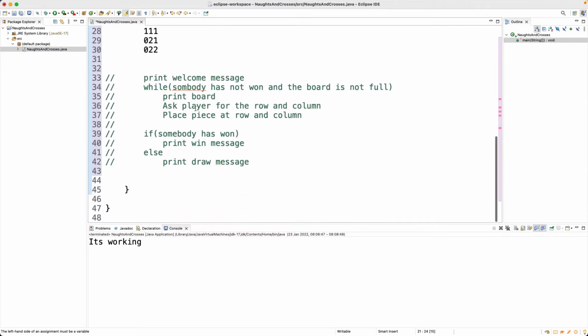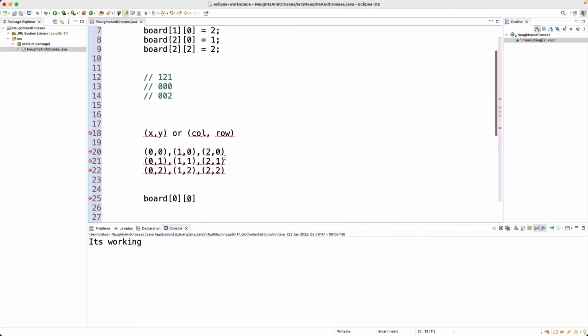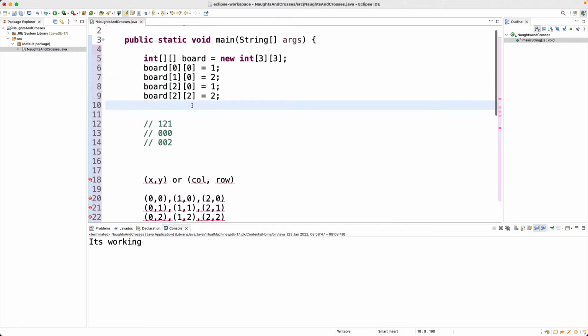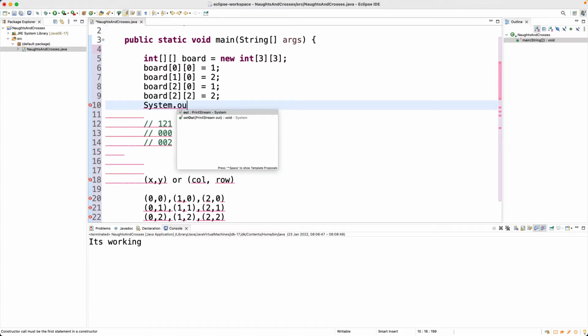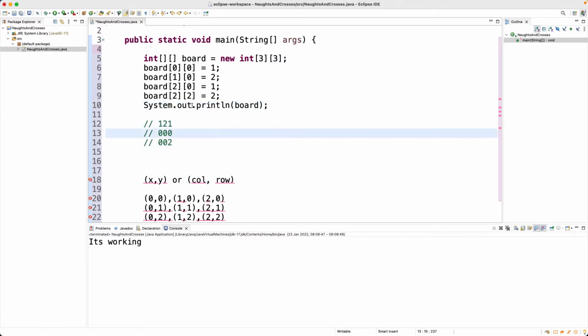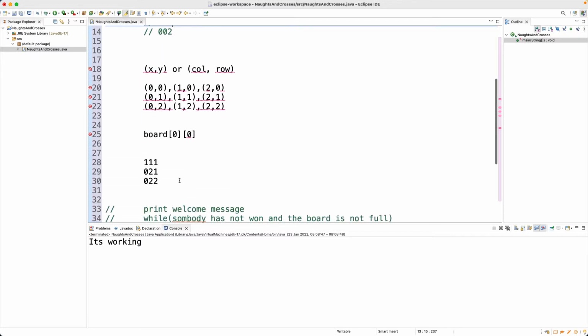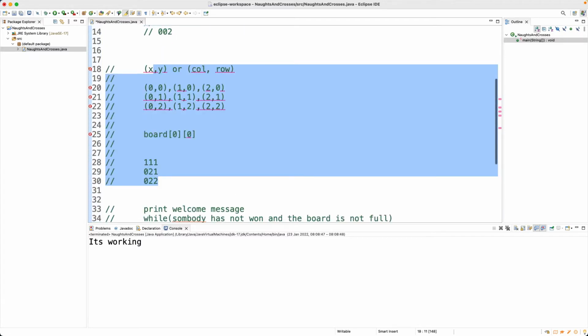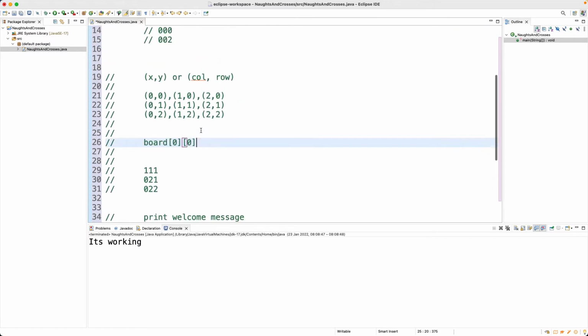And looking at my algorithm, something that's clearly important is to print the board. Now, I don't know how far I'm going to get without being able to see what data is inside this board. So let me just try for a moment System.out.println(board). I'm going to have to comment some of this stuff out because obviously it's not real code. I'm in my main method here, by the way.